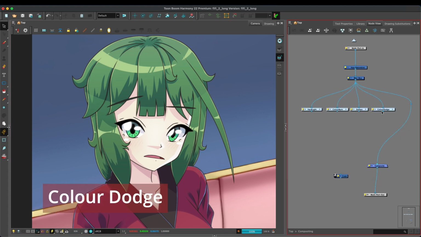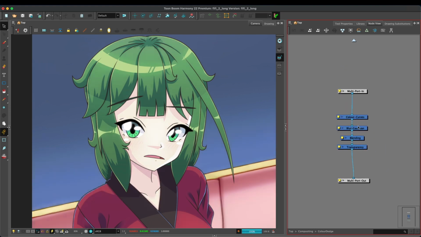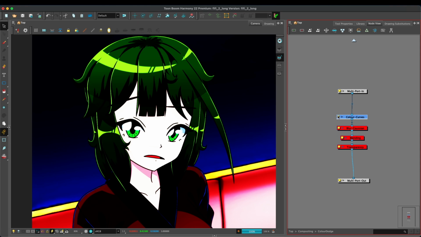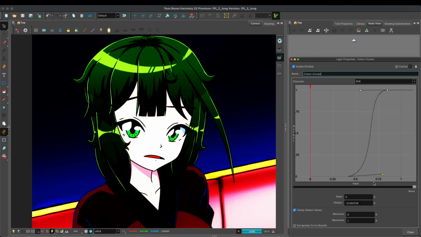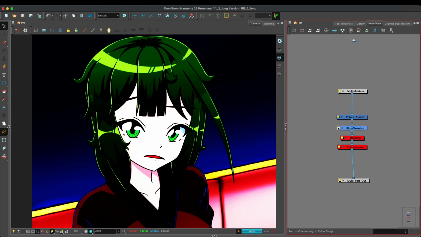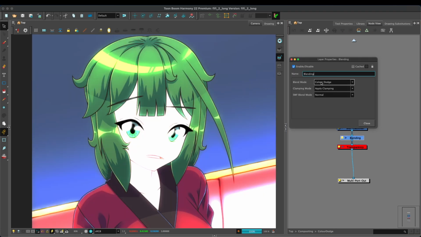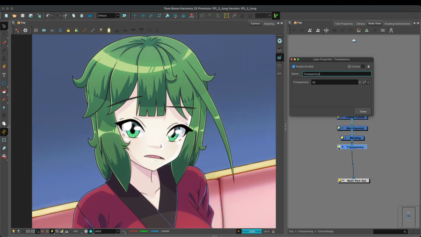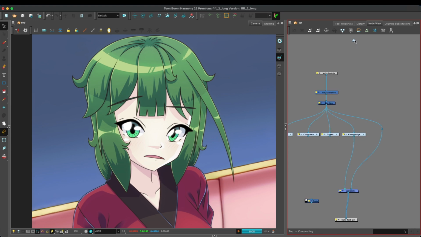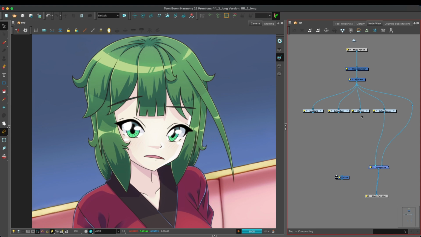Then we're applying a color dodge. So you see this change here. If we go into here, so first we're applying color curves, which look like this. Then we're blurring it. Then we're using a blending mode node to make it color dodge, which you see brightens up the image. And finally, we're setting the transparency to about 82. And you see it just slightly brightens up the image. If I disable and enable that, slightly brightens up the image, makes it have some kind of bloom.